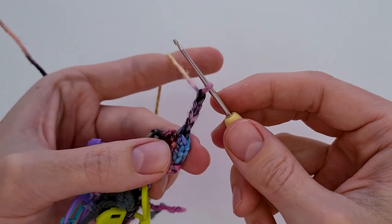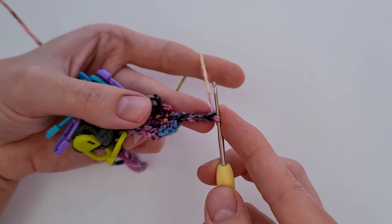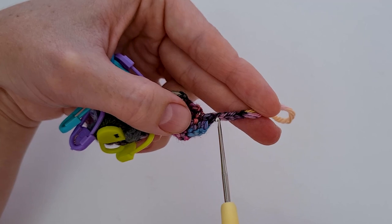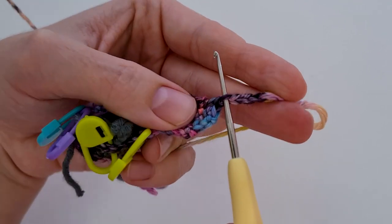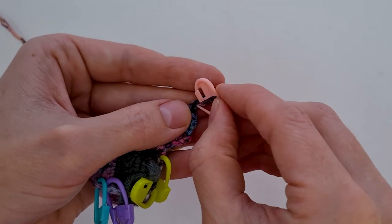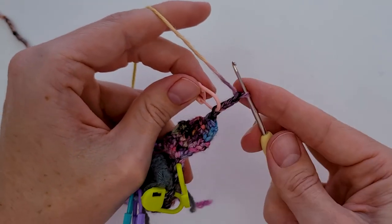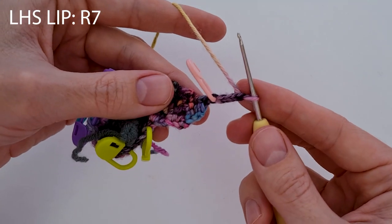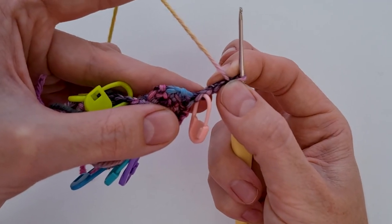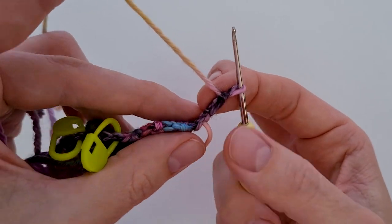Mark the first of those four chains, but into the top loop only. So I'm looking at my chain from the front. One, two, three, four. There's my first chain, and that is the top loop. Turn your workpiece as illustrated. Then working into the wrong side of the chain, which is what you're looking at once you've turned it, starting in the second chain from your hook, work three single crochets.